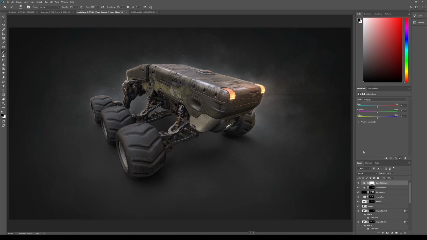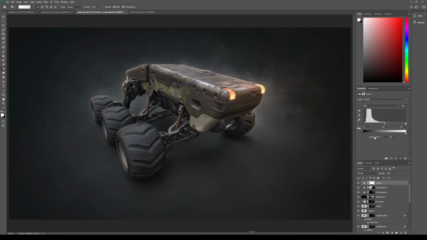To get some contrast, I will do the same in the back, but with a blue color and by masking it with the gradient tool. I keep it very subtle though. I'll add a levels adjustment layer to the top of the layer stack and adjust the brightness of the image.